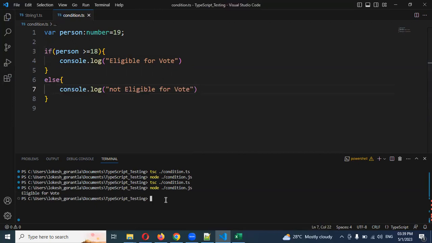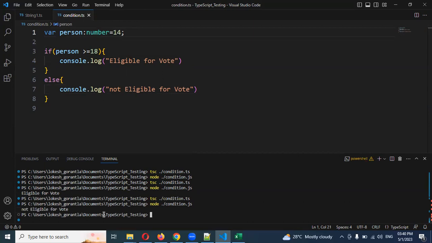Okay, I've saved this, and now I'm going to mention 14 here. Now saving. Now we can see the difference. Now you can see not eligible for vote. Now we can get the negative case also. In case he is not eligible, we can get that information as well.